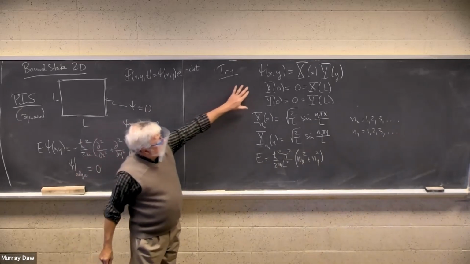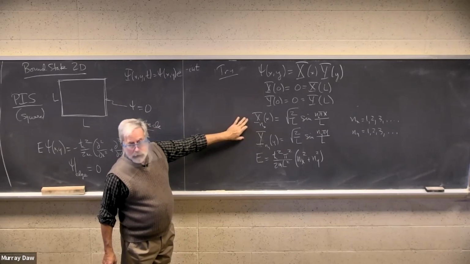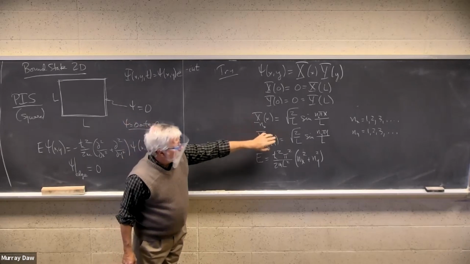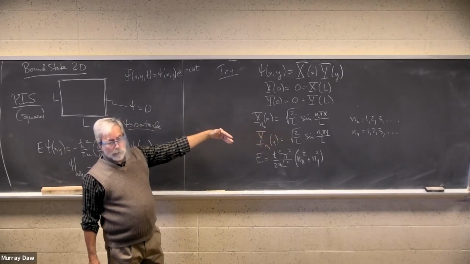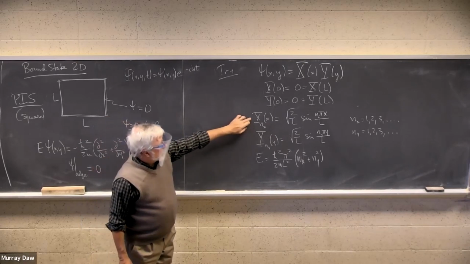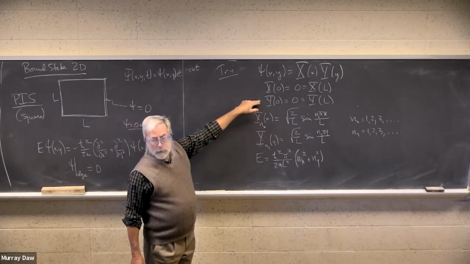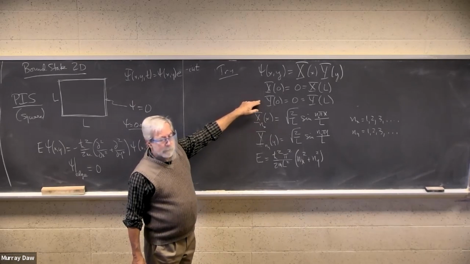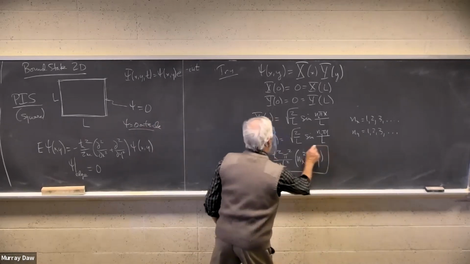So the end conditions mean that the wave function has to be like this. Gives you zeros on the ends. If n_x and n_y are positive integers. Right? You see how this one makes this happen? This one makes this happen. Just like it did for the particle in the box. So in 2 dimensions, we get this.